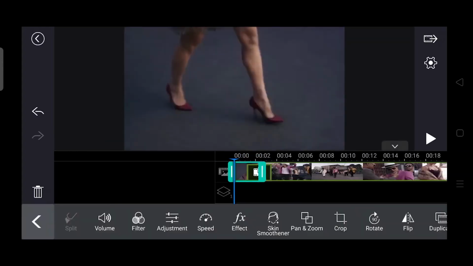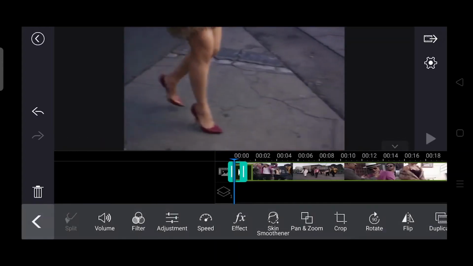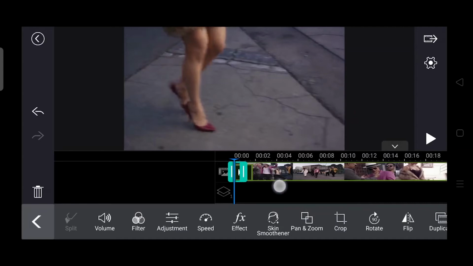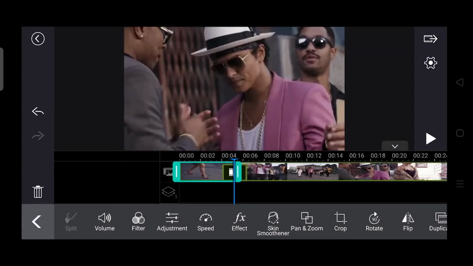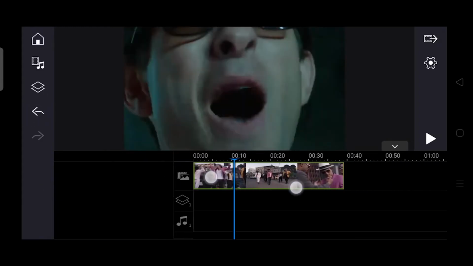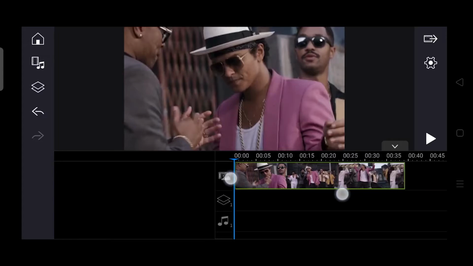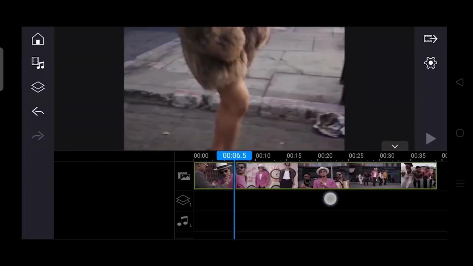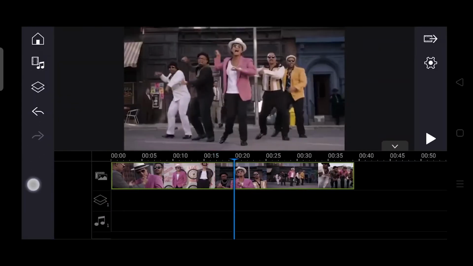Now the first step is to do a first pass of your footage and remove anything that you don't want in your video. To remove all the extra footage at the start of your clip, just tap on the clip and get a green handle that pops out.